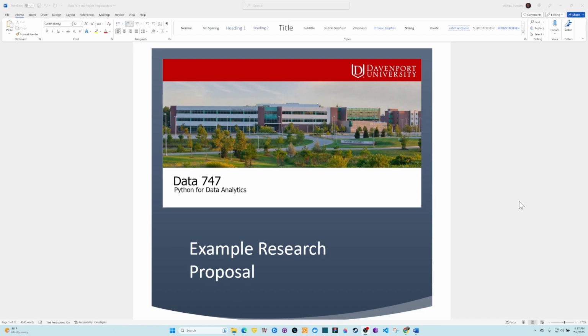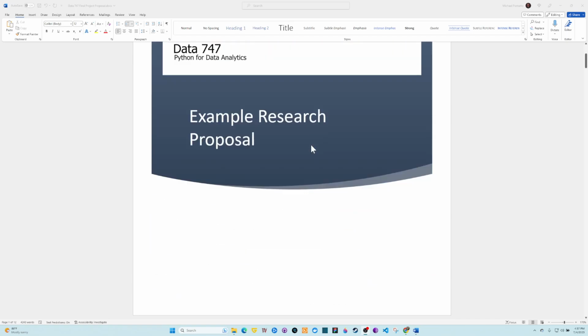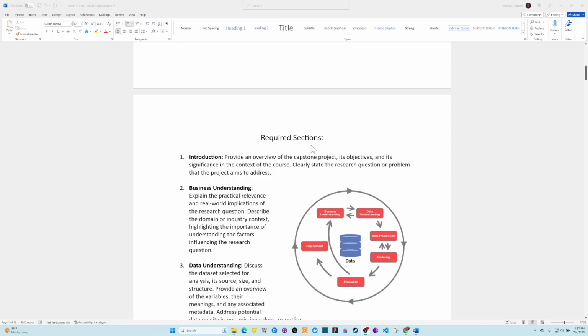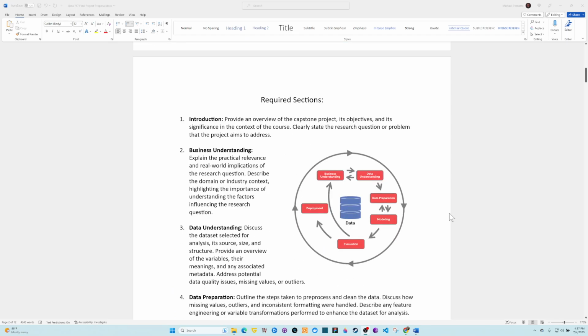You may want to knock out a little bit more of the document if you know a little bit, like the data set which you're using, or the type of fields you're going to select, etc. So here's just an example. Let me run you through it. The final report would look something similar to this, but we'll use this to start off the research proposal, with the required sections based off of the CRISP-DM format.